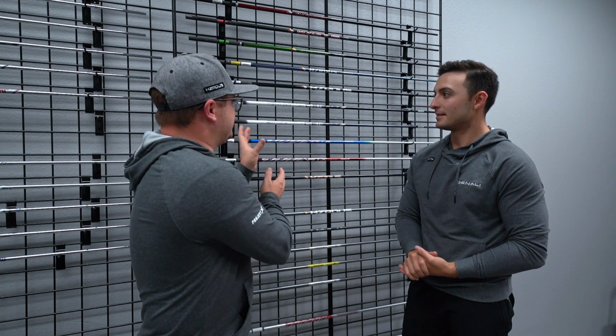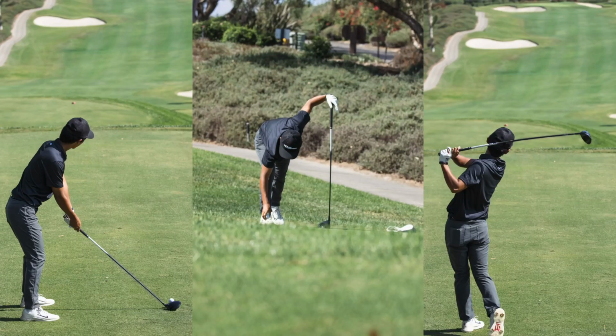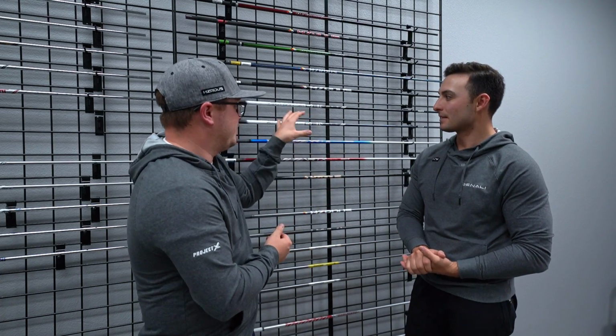We also are now noticing there's a new color up here on the wall. So we've got a Denali, I'm just assuming it's Denali Black, correct? Yes. So walk us through the differences of that profile. Obviously HZRDUS has black, blue, red, so it's probably the same structure, but walk us through what that profile is going to give us.